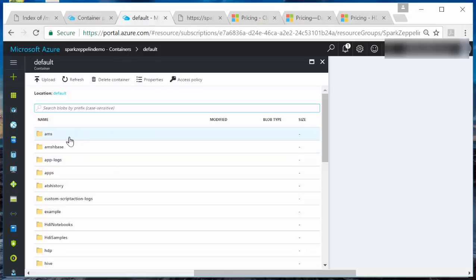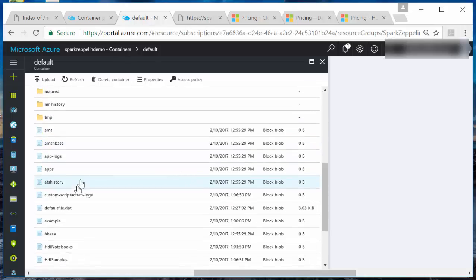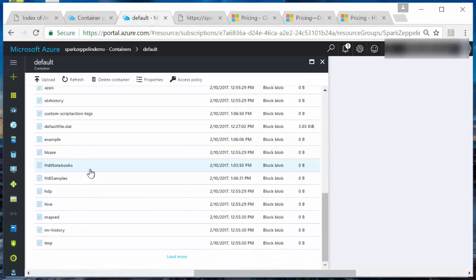When we created that Spark cluster, it created a whole bunch of folders, for samples and tutorials, and it really just cluttered it up. It's good if you're doing the samples and tutorials, but as a practical matter, here's our default data file that we put up at the very beginning, and all this other stuff was created when we created the cluster.